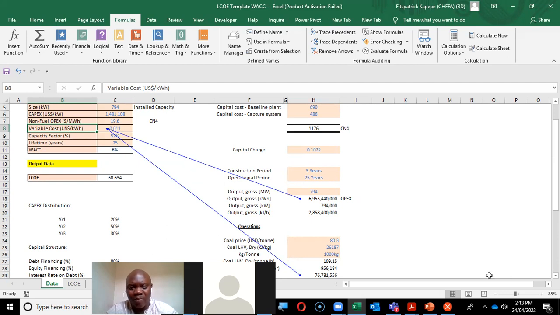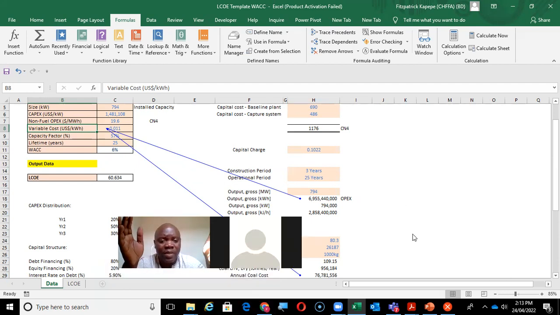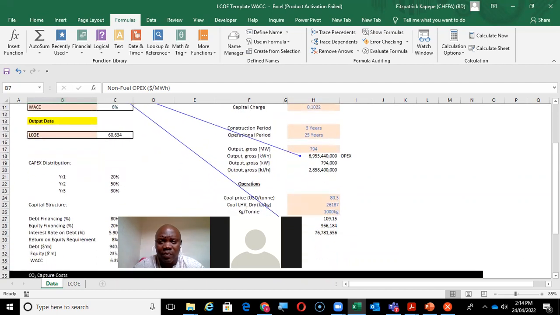In our power stations, all the maintenance cost and depreciation, we normally regard as fixed. Even when we are applying for tariffs, and my office actually does the analysis, in the pricing model we make sure that we split what is variable and what is fixed, because the regulator would want to see that. So in this case, we have the variable cost, which is that. We have the non-fuel Opex, which is regarded as fixed in this case. Okay.